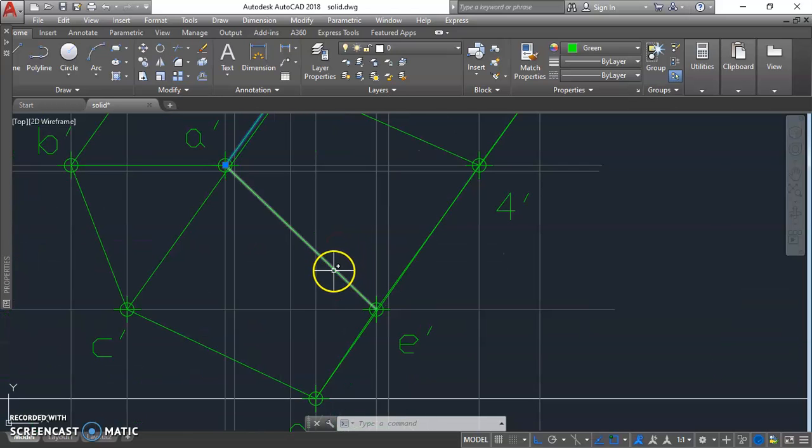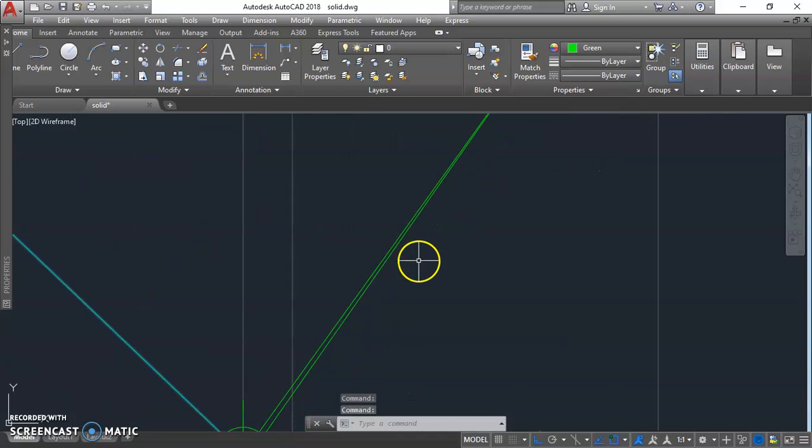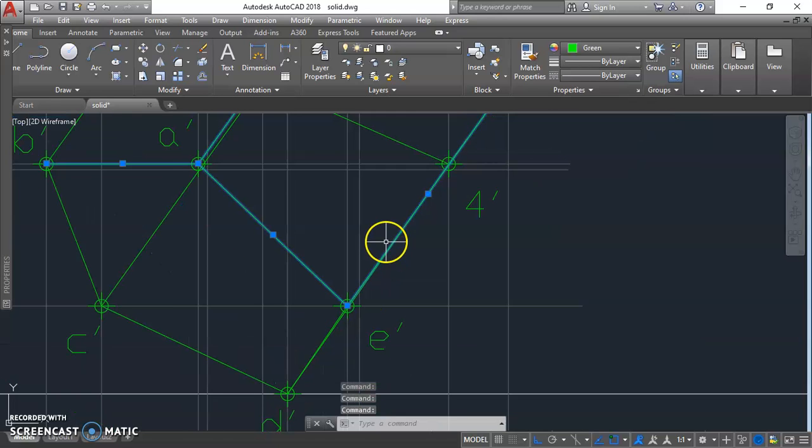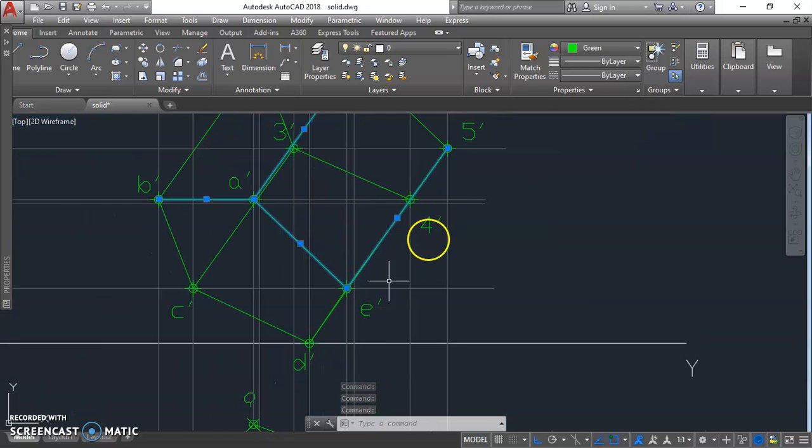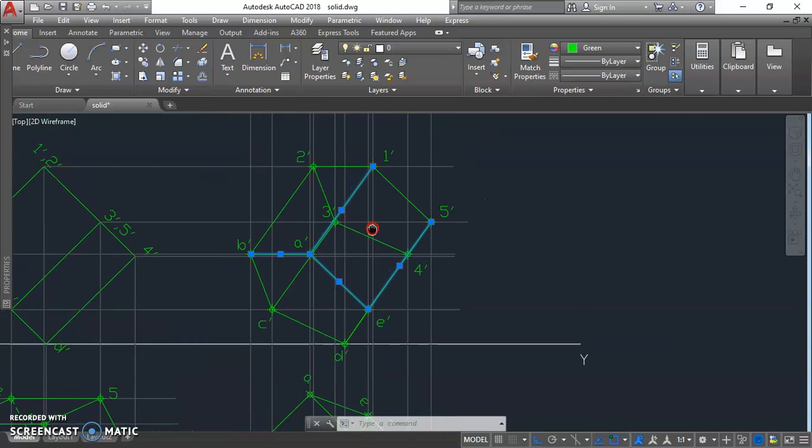So we'll select the edges which we are not able to see, as well as this particular fourth edge, this edge which is inside the surface 3, 4, DC. Okay, and that edge is E to 5. So these four edges will be hidden. So we'll select these four edges. Okay, we'll go to layer and we'll make it hidden.